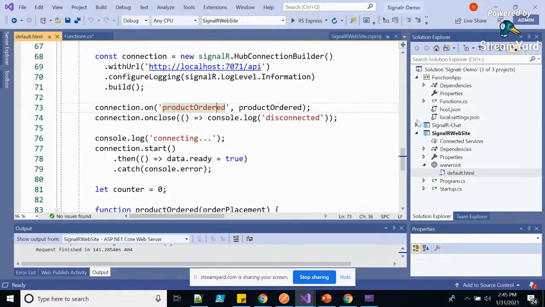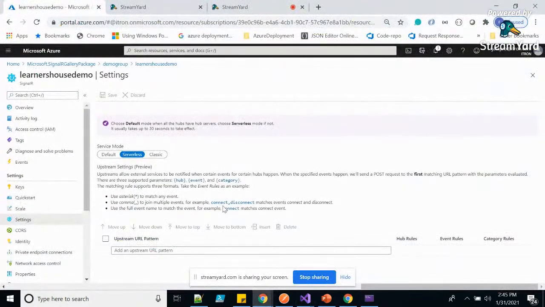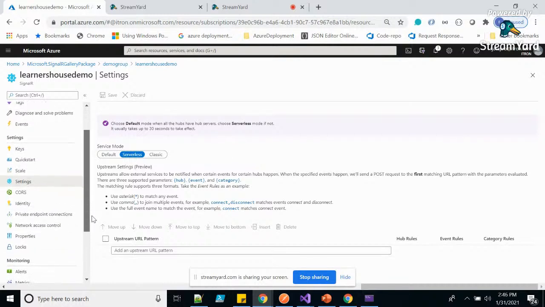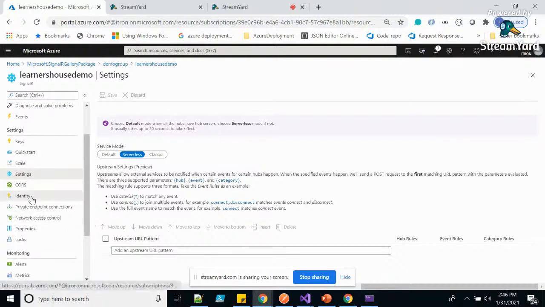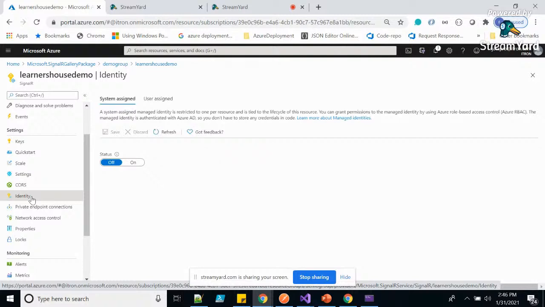So these are all the examples of how we can use the Signalr service. I explained the default mode, I explained serverless. We can use classic also, which is a mixed mode kind of thing. And if I just go over the other parts of the Signalr service, you can get an integration with the identity. If you want to control who can access and who doesn't, you can control it also.